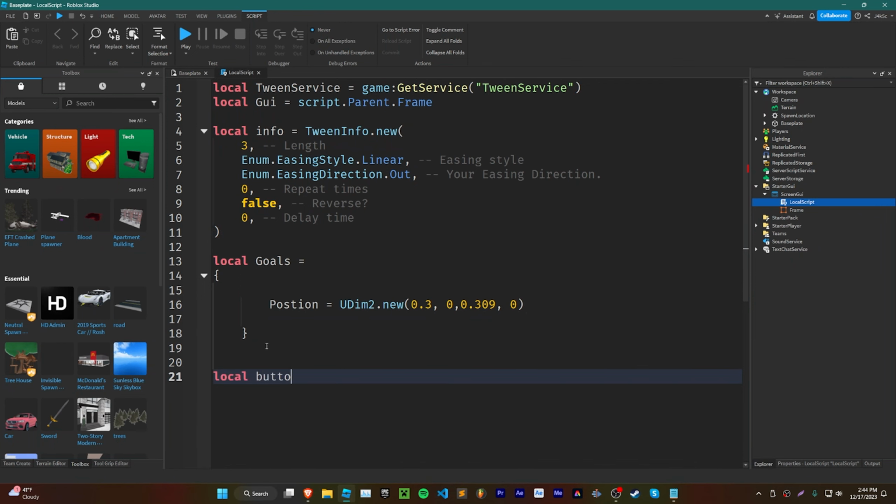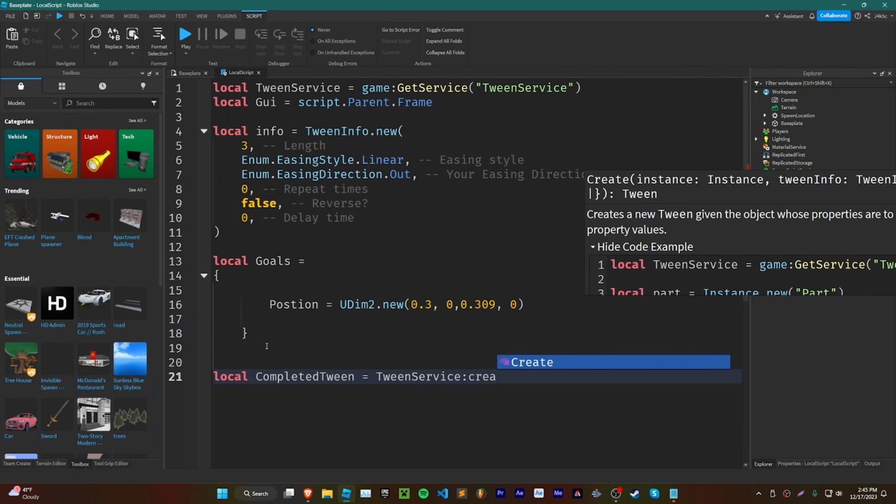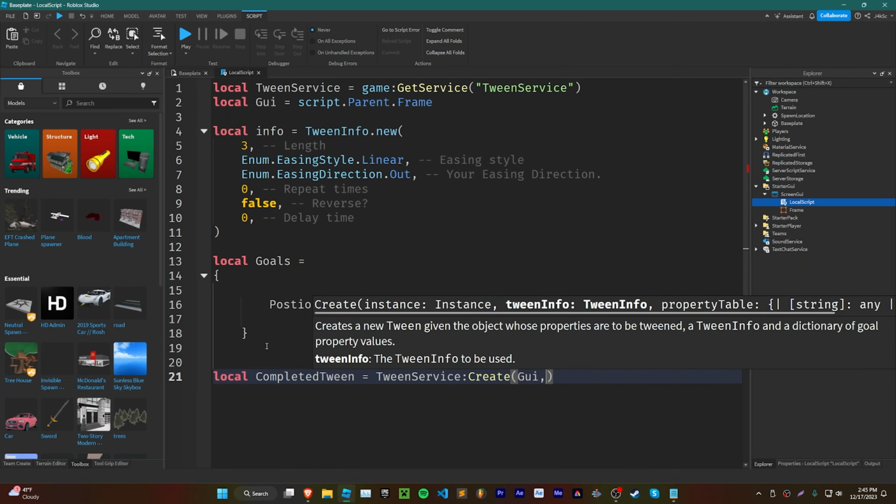So you can put any name for your tween here, but I'm gonna do local completed tween equals tween service create GUI comma space info comma space goals.